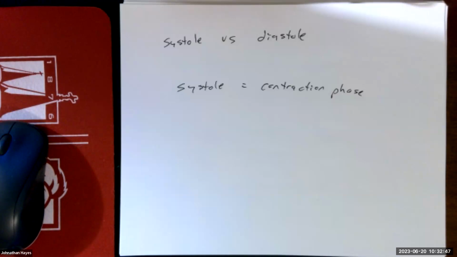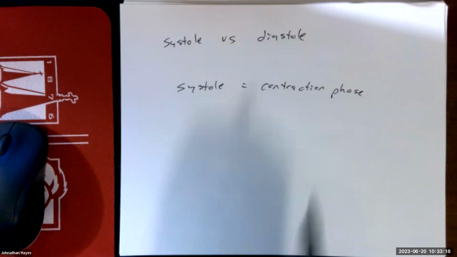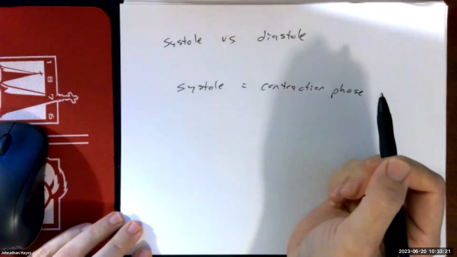So if we're focusing on what's going on in the left ventricle, that's usually what you're visualizing during systole and diastole. We're trying to eventually overcome the peripheral resistance of the body, and there are a lot of factors that go into peripheral resistance. If I'm hypertensive under stress, then there's more tone we have to overcome. If I'm a bigger person, there's more distance that the blood has to travel. All those can increase peripheral resistance, and the heart has to overcome that to get blood out of the heart into the arteries. So the contraction phase of the heart is meant to overcome that peripheral resistance.